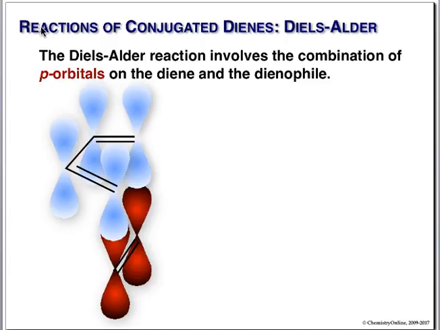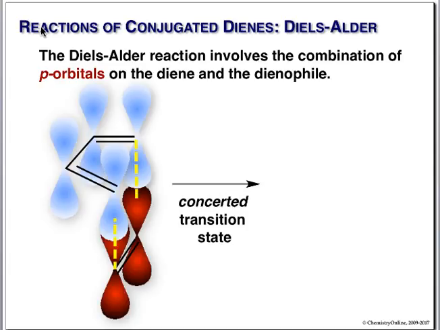This is how you make your sigma bond. The electrons in these orbitals simply pair up, and they form 1, 2 bonds. It's a concerted transition state, so it all happens at once. But they simply pair up to form sigma bonds. Now when they do that, this is no longer a double bond, is it? Because we've used up all the p orbitals.